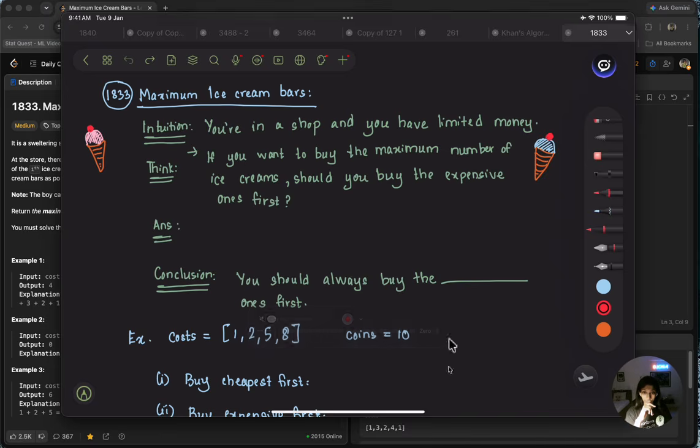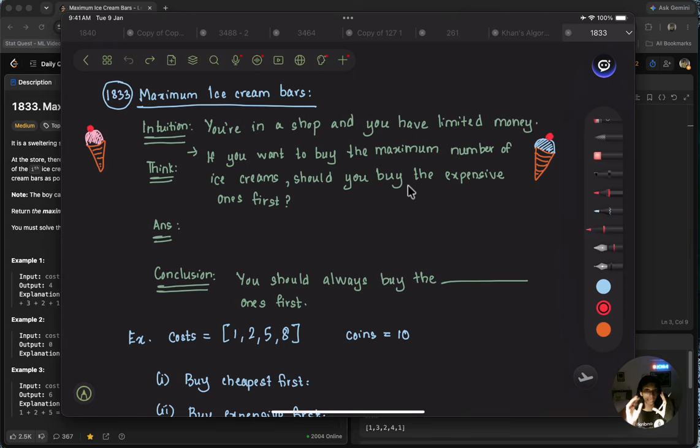I'm going to shift over here so we can actually go through the problem. Okay, the problem statement is very straightforward. I want to give an analogy here so we can understand the intuition behind what the solution is going to be. Remember when you were a kid and your mom would give you, let's say, 10 rupees, and she'd say, you can go to the shop and buy some chocolates for your friends.